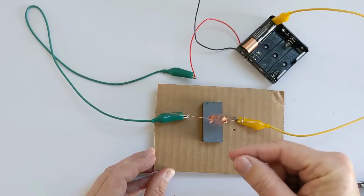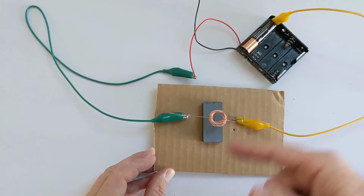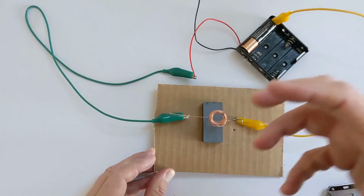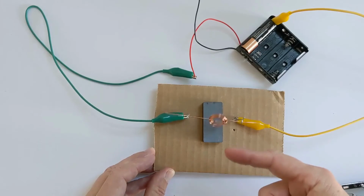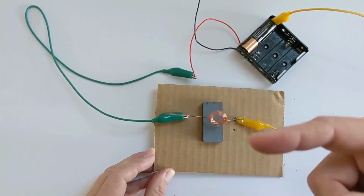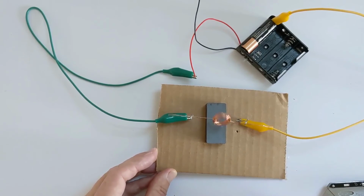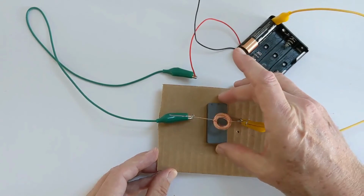It coasts for half a turn, and then all of a sudden it contacts the metal on metal again, and you get more electricity flowing through the coils. You turn it back into a magnet, and the magnet repels, and it pushes it away again. And that starts it turning. So it's turning off and turning on. It's a magnet, it's not a magnet. It's being pushed, it's coasting. And it happens so fast and so quickly that to you and me, this looks like it's just a continuously running motor.